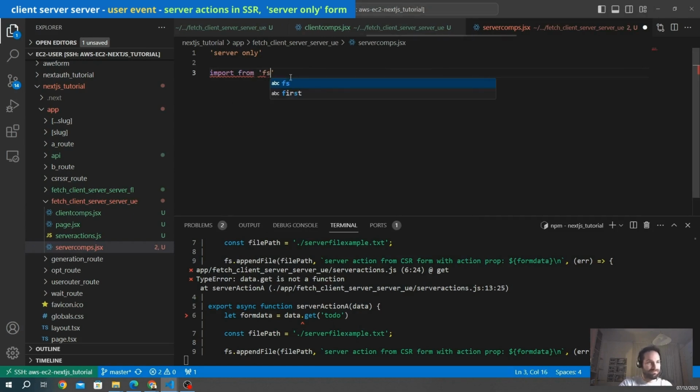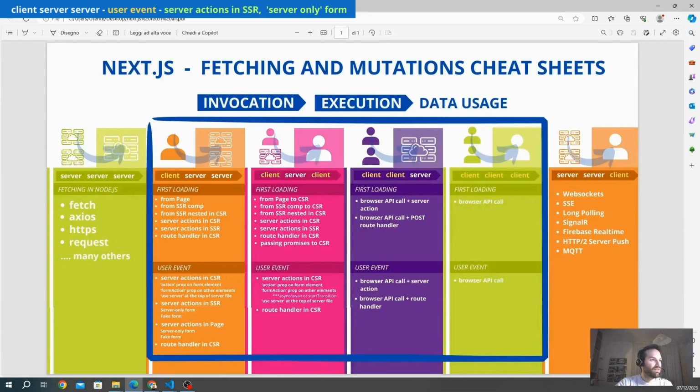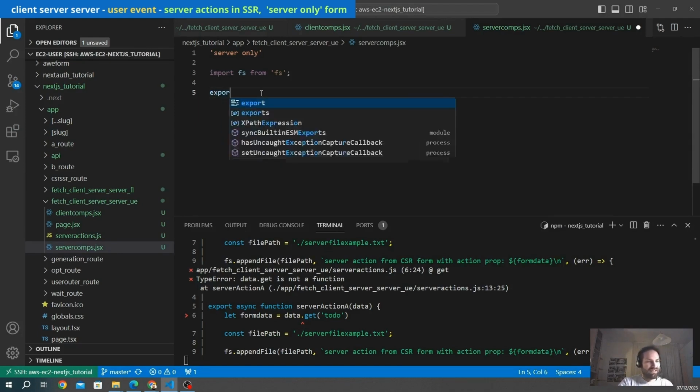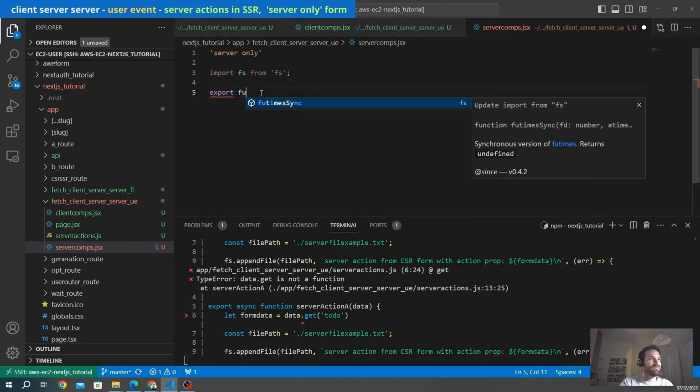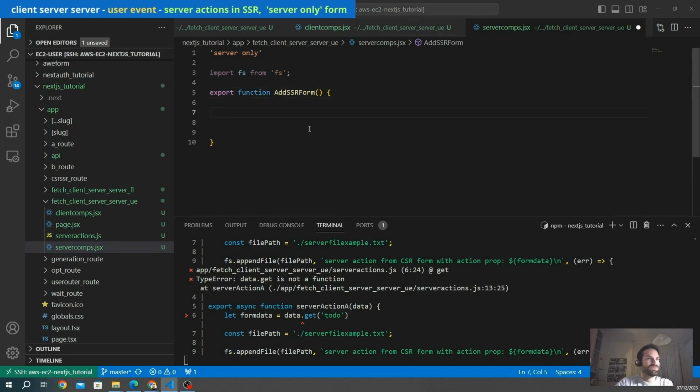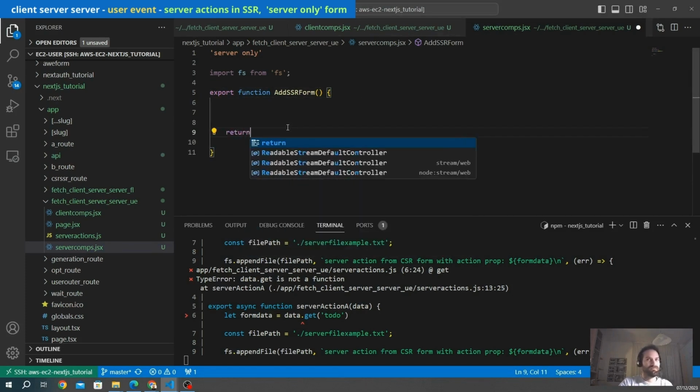So what we want to do now is to trigger a server action from a server-only form. In this case, the form will be rendered on the server, okay? We export our form that we can call addSSRForm here. We return our form.